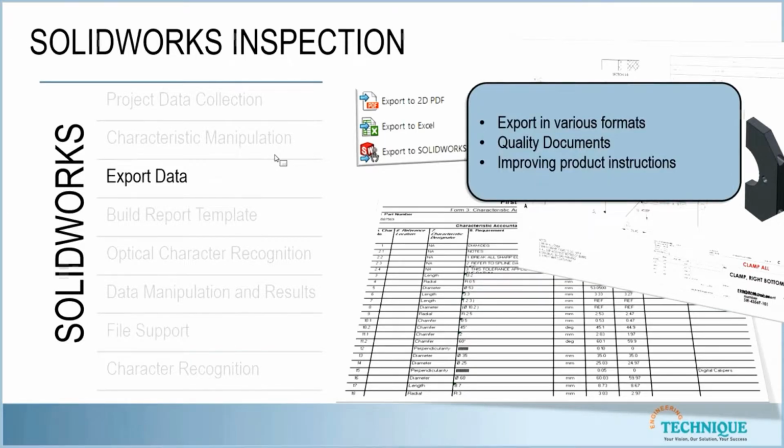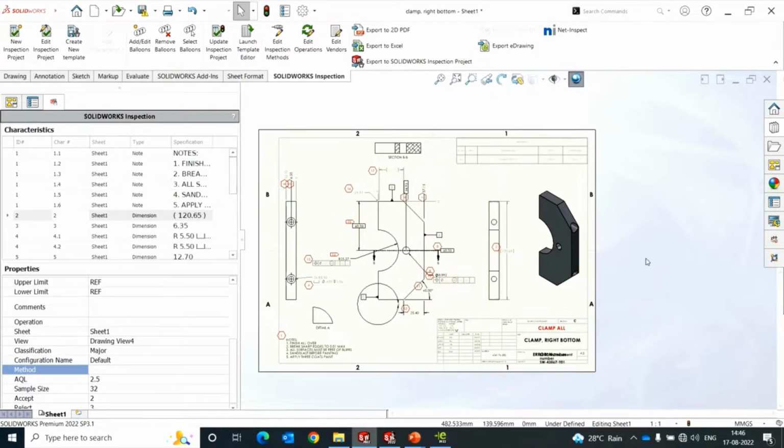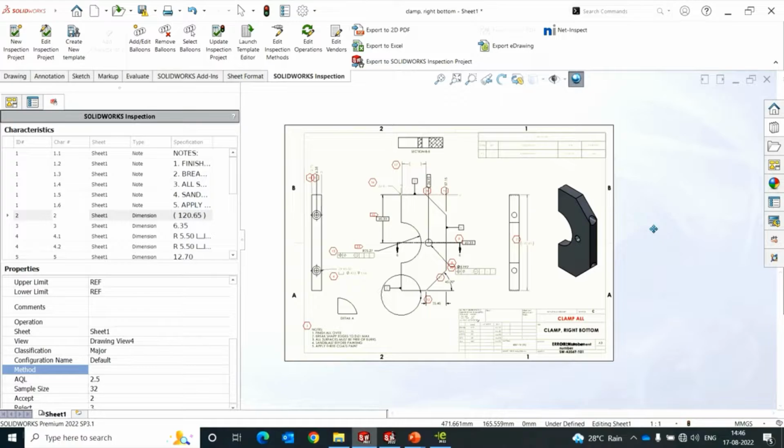As you have seen, we can export in various formats by using this application. Also we can generate qualitative documents for the requirement. Also we can improve the product inspection by exporting a well organized report for the inspection as well. Now it's time to create a customized template for the report. Basically this saves our time a lot, because we don't need to add all kinds of different rows or columns every time to get the desired output. This time I'm going to create a new template here.